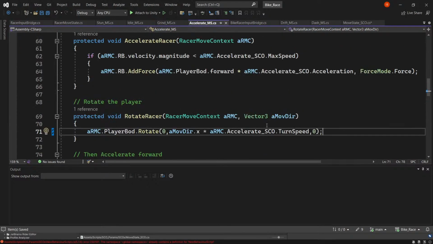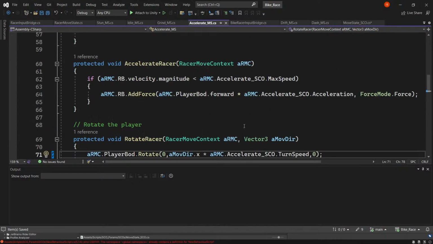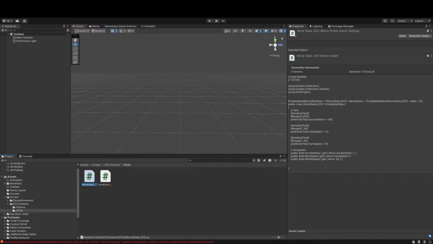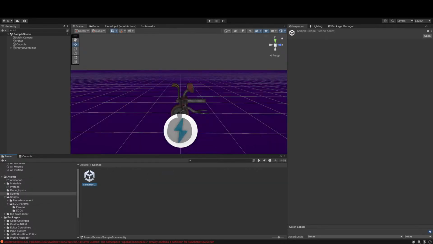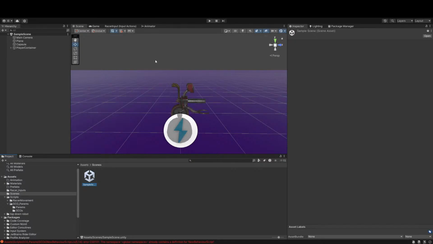So we'll look at where that was set up in parameters first. So we'll switch back to our Unity after we save everything. And in our Unity, then we'll look at our, I need to go back to the original scene. So open sample scene, and we'll see this. And then assets, we need materials, racer, scenes, scripts.